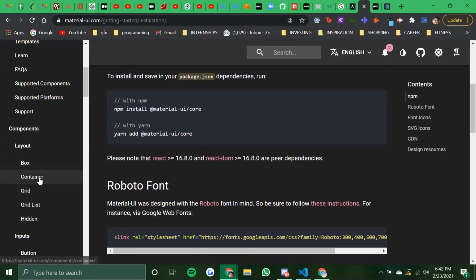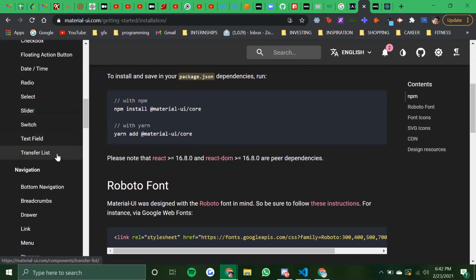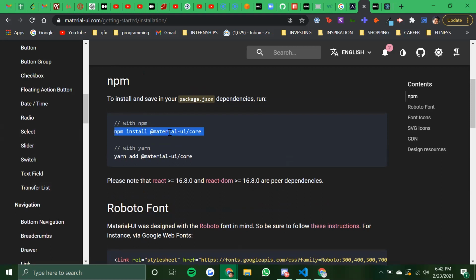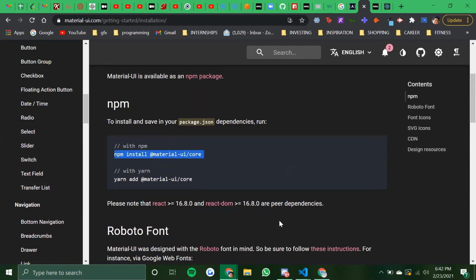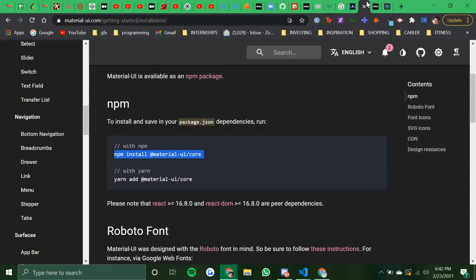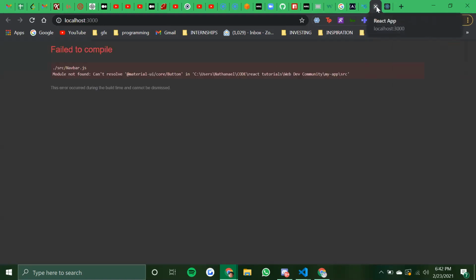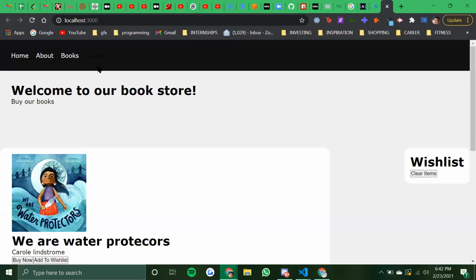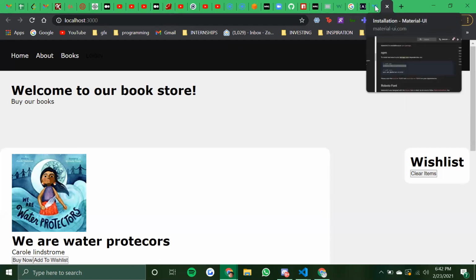So you didn't have to import the button? No, I actually didn't run npm install the first time, so that's where I messed up. But yeah, my button's over here on the bottom. There's my button down there, and there's my button up here, and it comes with all the nice CSS and everything like that.